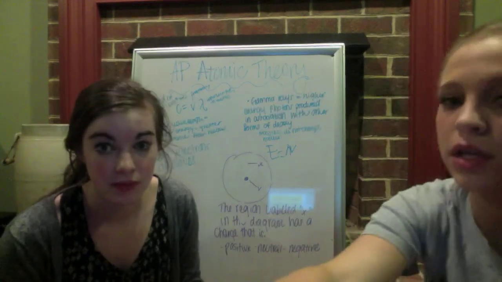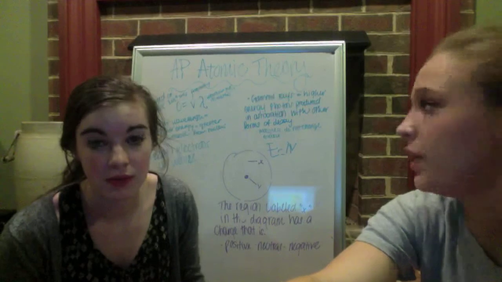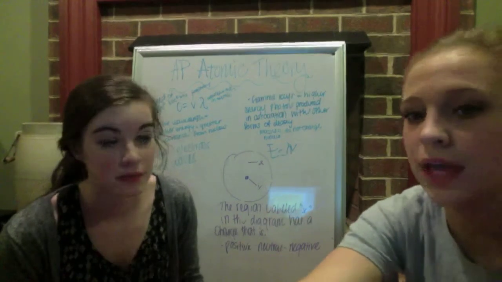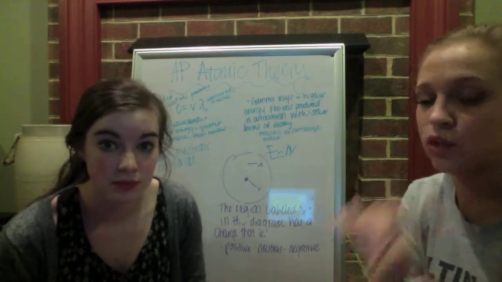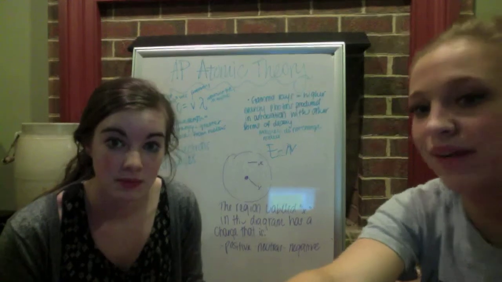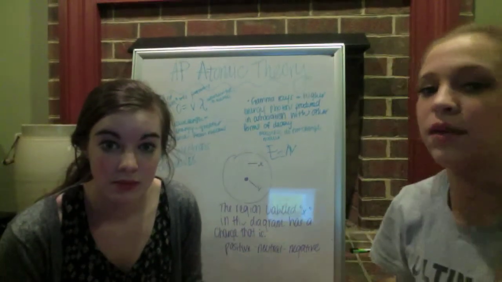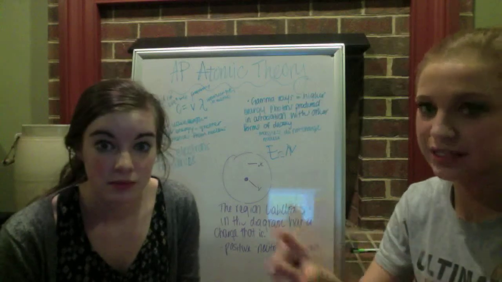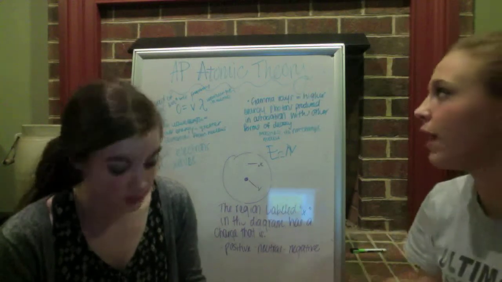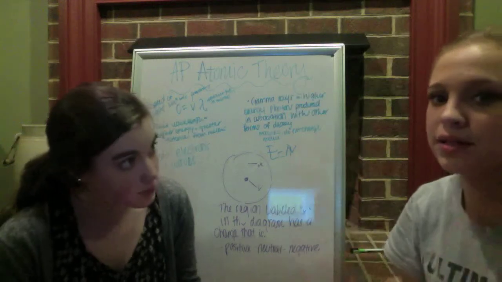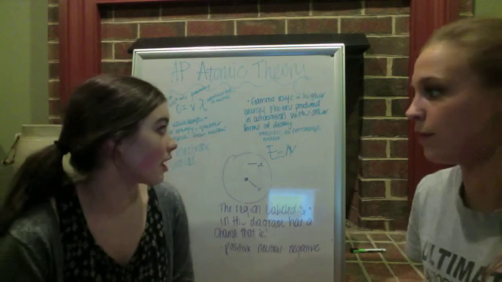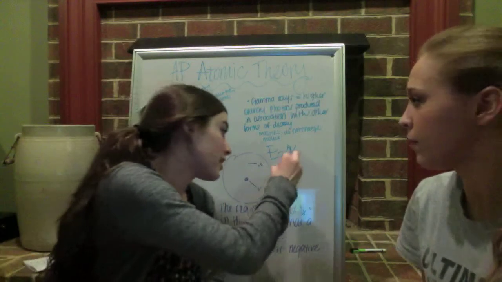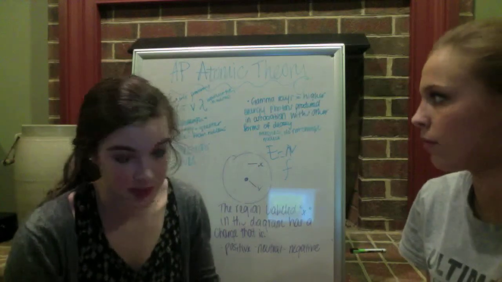So that's where we get into treating electrons like waves, and how, like Amber had said before, as an electron moves toward the nucleus, the wavelength shortens, and the shorter wavelength equals a higher energy. So therefore, a higher energy equals a greater distance from the nucleus, and that's how you figure out between wavelengths of light and how it turns into energy. And you can also see v, which is frequency. You can write it as f. Some people write it as f. It all depends on what you feel more comfortable with.